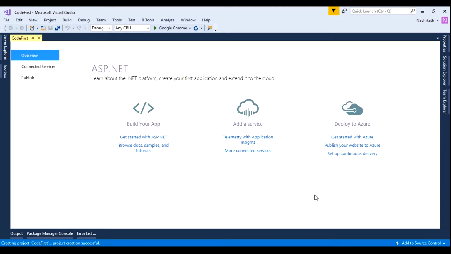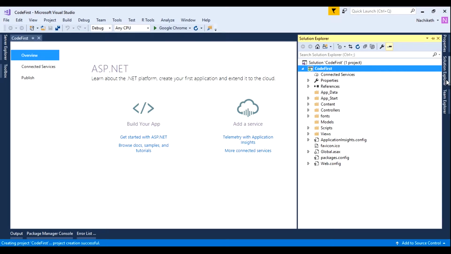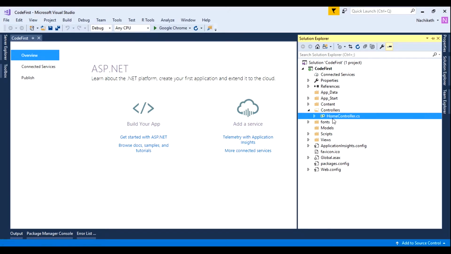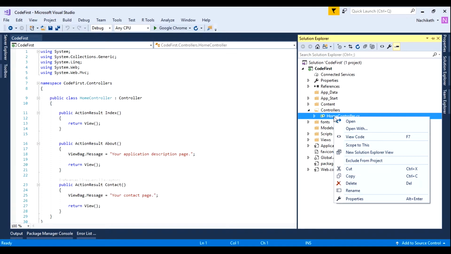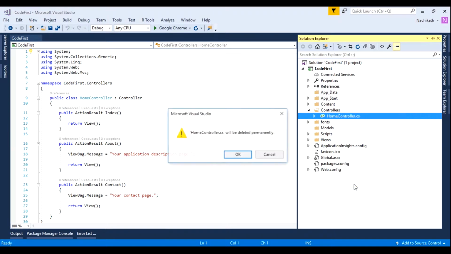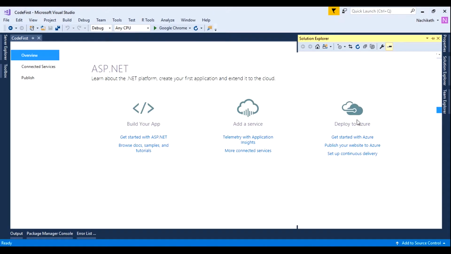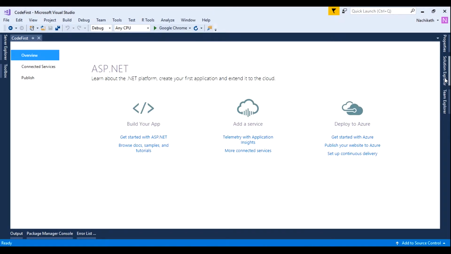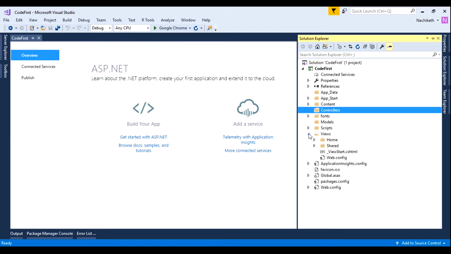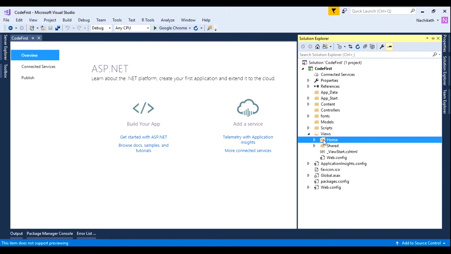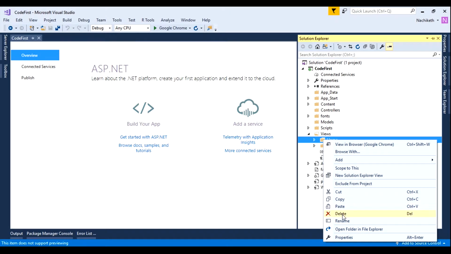Now let's go to Solution Explorer. Here is our project ready. Now I'll just delete the HomeController and the views from Views.